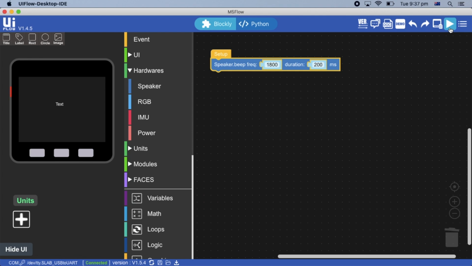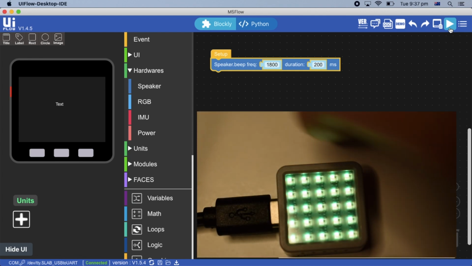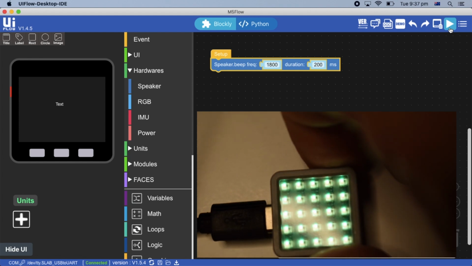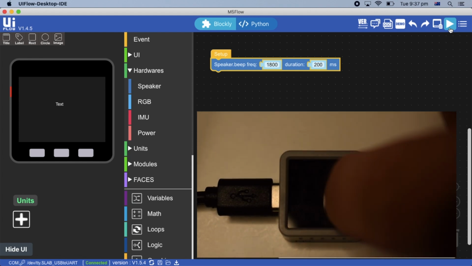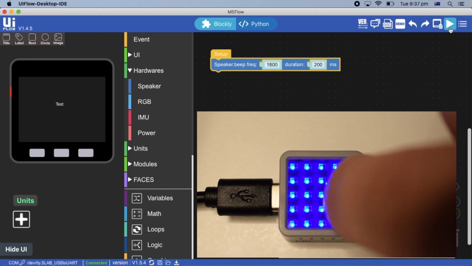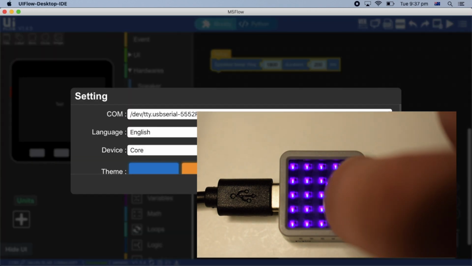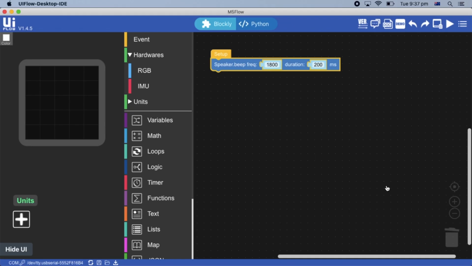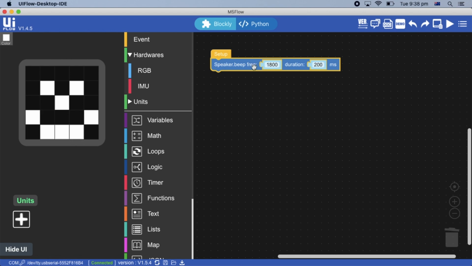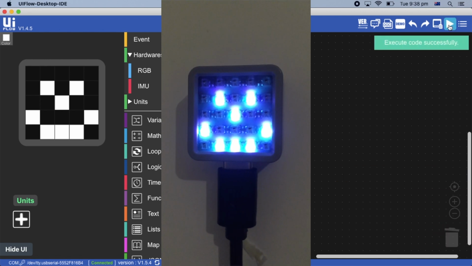To put the M5 Atom into USB mode, press the reboot button on the left hand side and then hold in the screen until it changes to blue. Then quickly release your finger. The modes for programming each of the devices in UIFlow are different, so make sure you're in the right one for your device. You can tell which device you should be programming by looking at the picture on the left hand side.